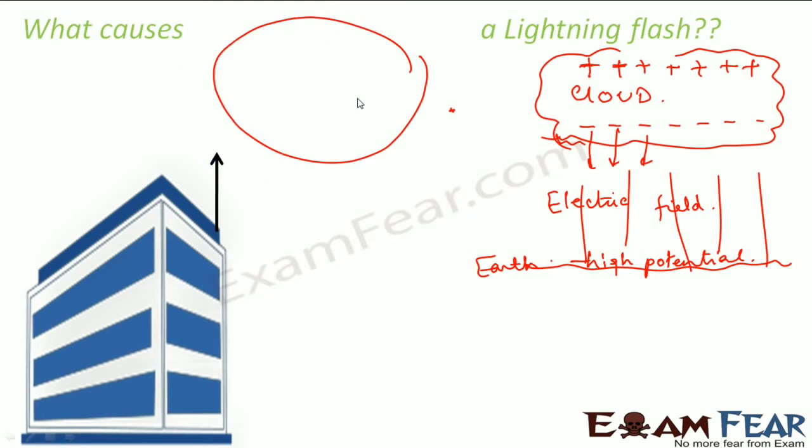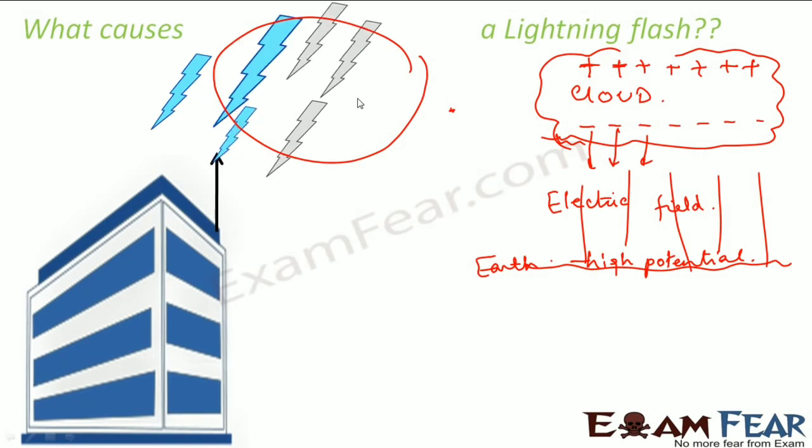So how does it happen? Your cloud is formed by accumulation of positive charges on the upper half and negative charges in the lower half. Now, when you compare the lower half of the cloud with the earth, the earth is at a higher potential. As a result, an electric field is set up between the lower layer of the cloud and the earth. This electric field will ionize the air which is present. As the air gets ionized, these ions act as carriers of charge from cloud to earth. And this charge carrying is observed as a lightning flash. It is often referred to as electric breakdown in terms of science. So this is how this phenomenon basically takes place.